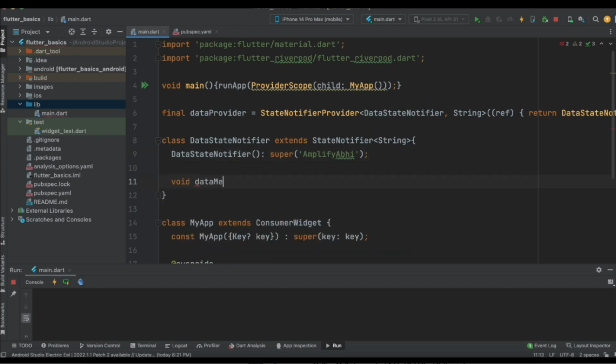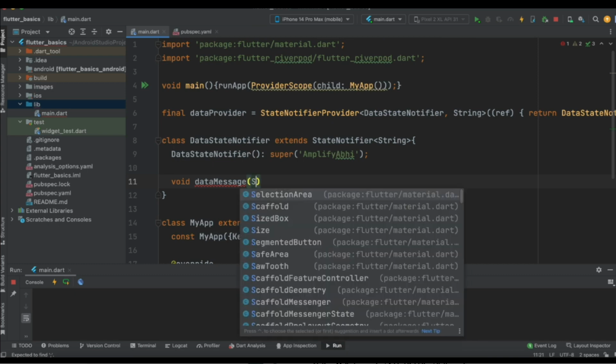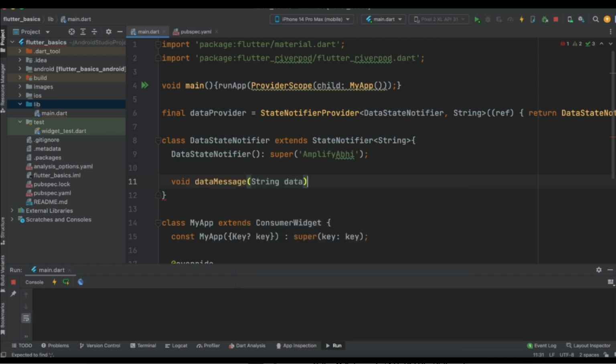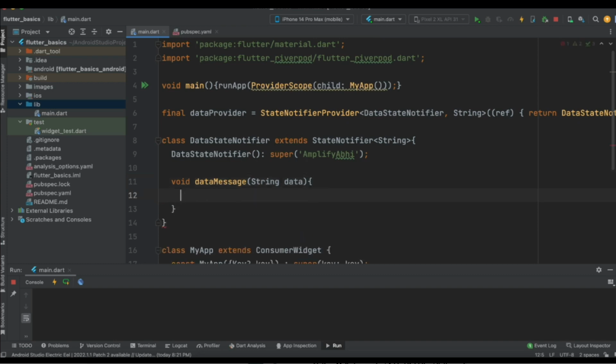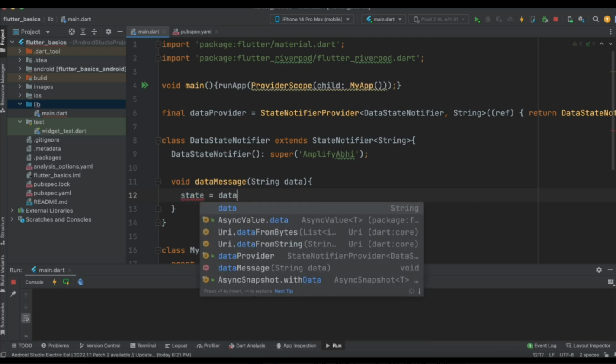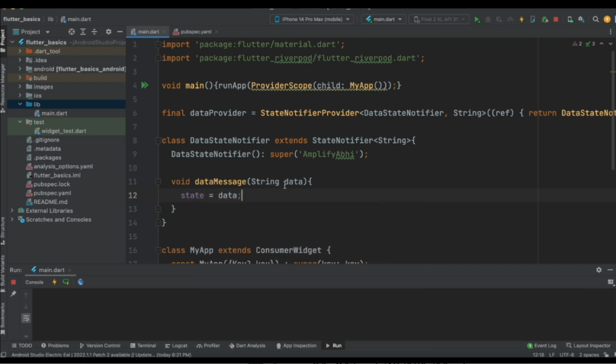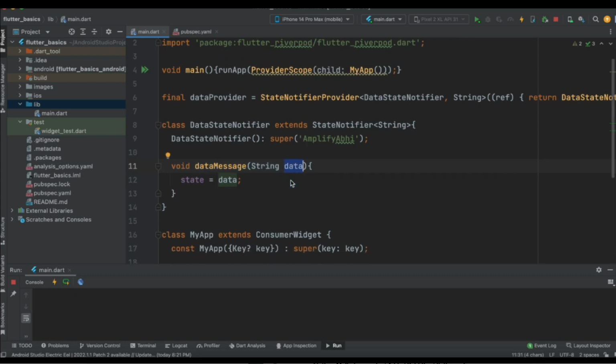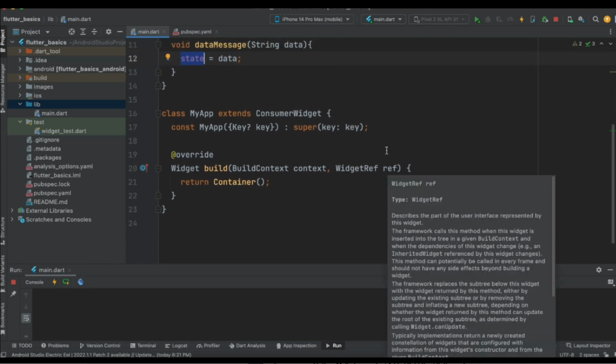Let us name it dataMessage, and this will accept a String, and this particular string will be updated every time. So state equal to data, and this is the data which we are trying to fetch from the input field, which is attached to our state, and it is provided.